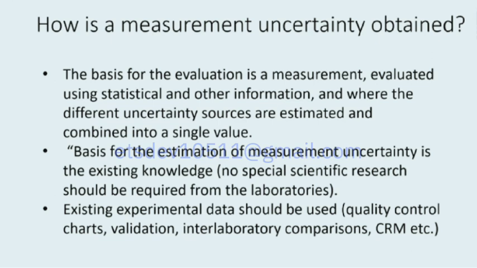The basis for an estimation of uncertainty is the existing knowledge. You don't need to do research. The existing knowledge which you get from certificates, and the analysis that you carried out, and the experimental data. Generally you use the quality control charts, the validation, interlaboratory comparisons, analyzing certified reference materials, or analyzing any sample that has come into your laboratory 10 to 15 times, or asking two analysts to do the analysis 10 to 15 times. So data needs to be collected.